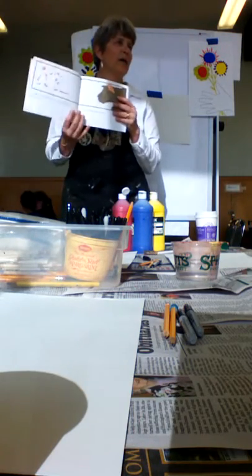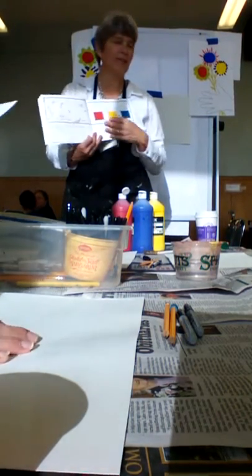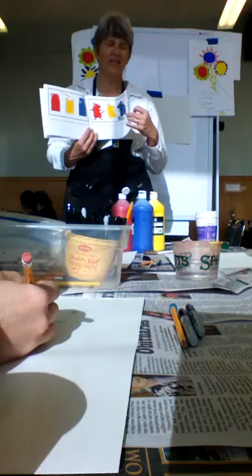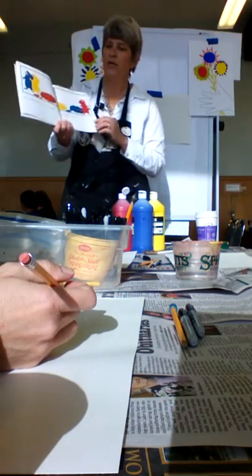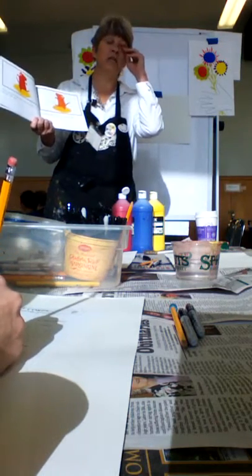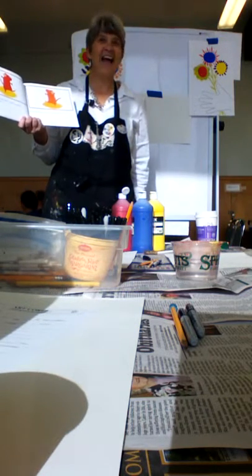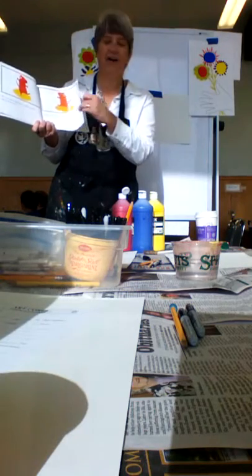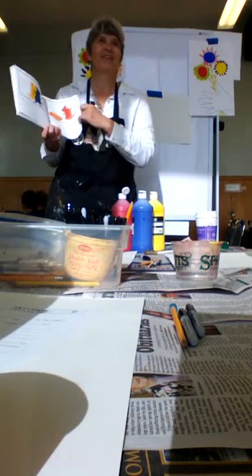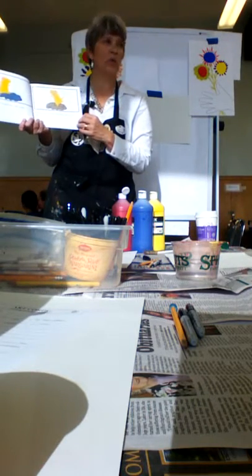So basically, the story of this book is these probably white mice, and there's a cat who likes to chase them. So they find three pots of paint — red, yellow, and blue — and they jump in. Now we have red mouse, yellow mouse, and blue mouse. It's cute. They danced and now they notice they've made puddles on the ground. So it's good to teach kids how to anticipate in reading. Now we have a red mouse and a yellow puddle. What's going to happen when the red mouse goes in the yellow puddle? It's an orange puddle. Look at this little mouse — he has orange feet. Next mouse, the yellow mouse, goes in the blue puddle. He dances and swirls and mixes the paint. What do you think's going to happen?